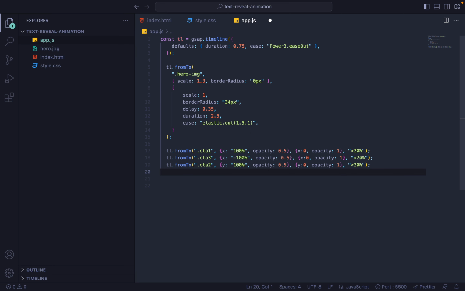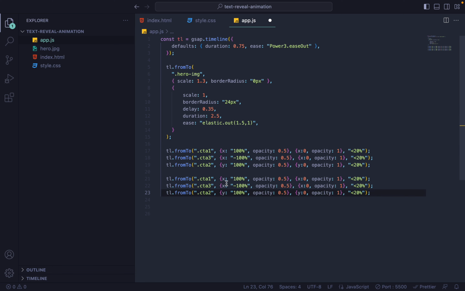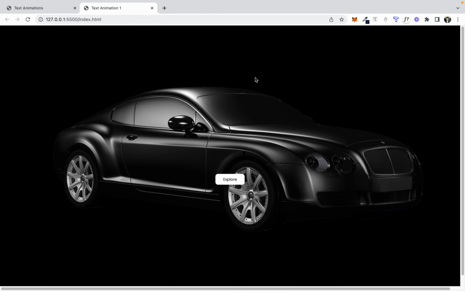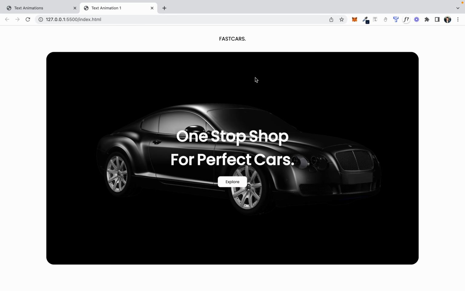And we'll do the same for the other animation. So let's just copy and paste that. CTA 4, CTA 6, and CTA 5. And those can stay the same since all our animations will be in the same direction, just targeting different CTA classes. So let's save that. Boom, perfect, just how I wanted it.